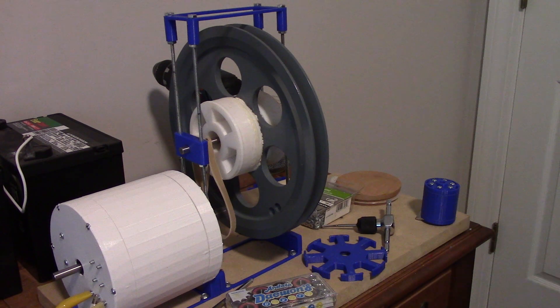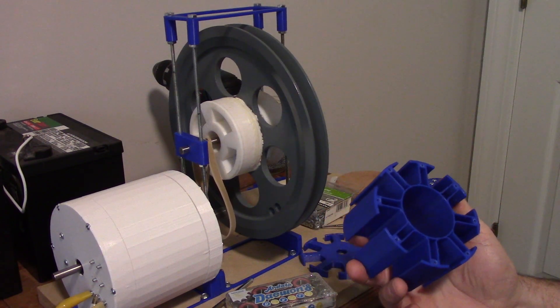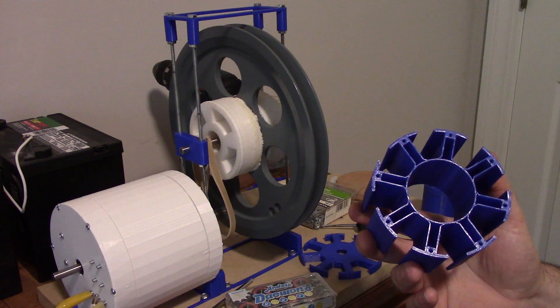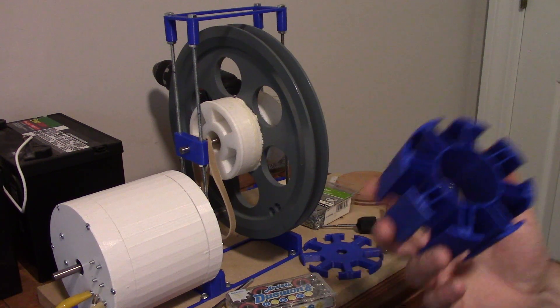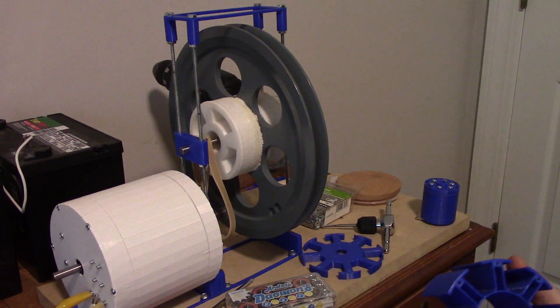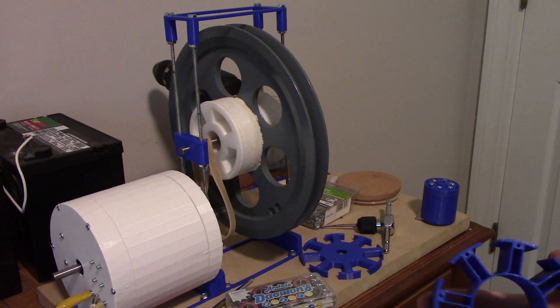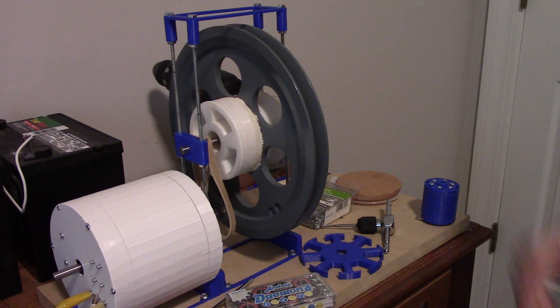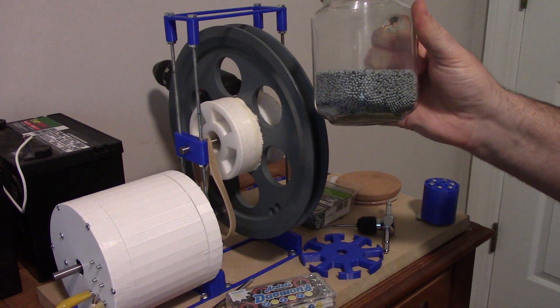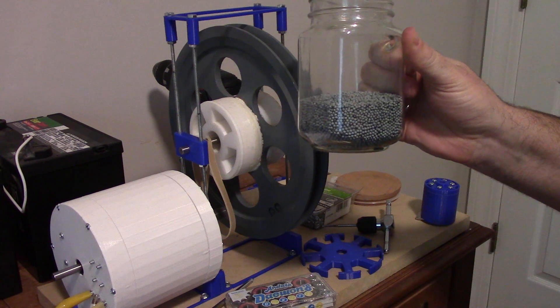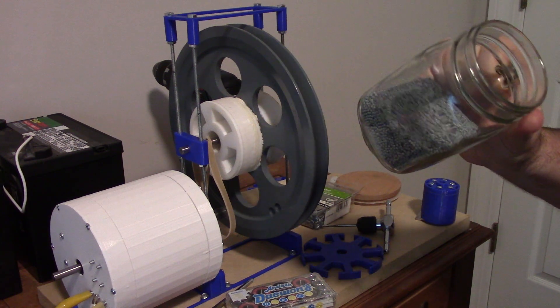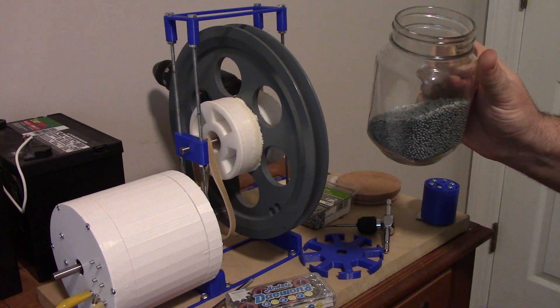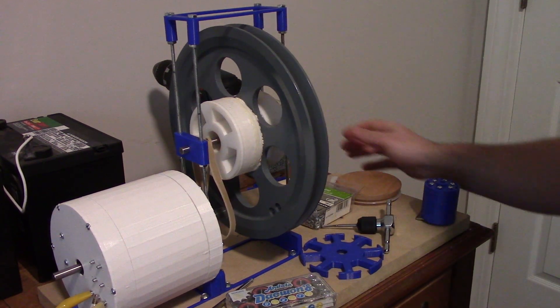As far as the stator is concerned, you have an option. I'm actually going to use some number eight steel shot that you use to fill or reload shotgun shells in these slots. That works really good. I've used them on past projects. Aaron Marikami put out a video describing the process for coating those and how you would go about preparing those before you do that, which is basically just laying them in a flat surface and spray painting them gray. That way they're electrically or magnetically separate and they'll release the energy a lot faster. That's what I'm going to do. You could probably just use it as an air core if that's what you wanted to do, but for my experience, what I'm working on, that's going to be what works for me here.